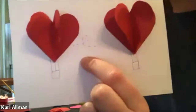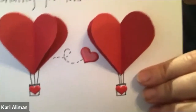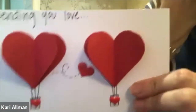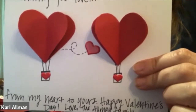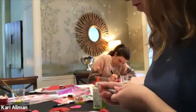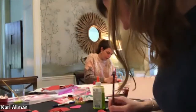So it's like a dotted line that I'll show you on this one, actually. This is kind of what we're doing. So we're doing this line right here because we're sending our love. See, it says sending you love from my heart to yours. That's kind of what we're going to write on here. So we're sending our love. So that's what the little dotted line is for. So I'm going to go ahead and trace over that with my black marker on my card, and then we'll go to the next step. And then again, you can erase your pencil lines when your marker's dry, or pen, or whatever.